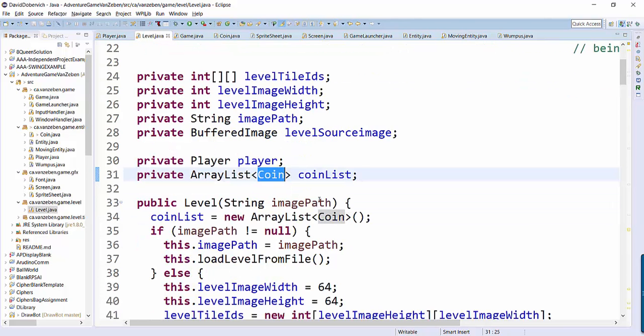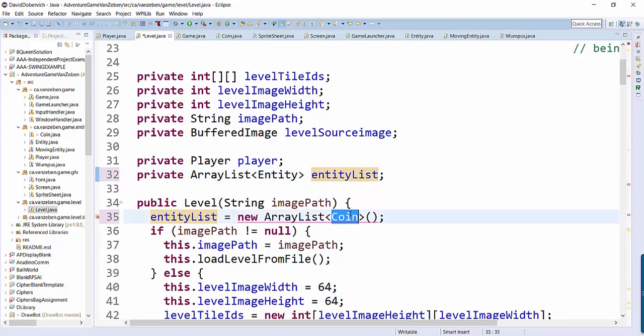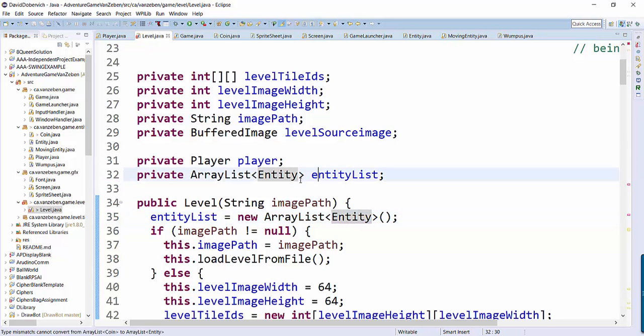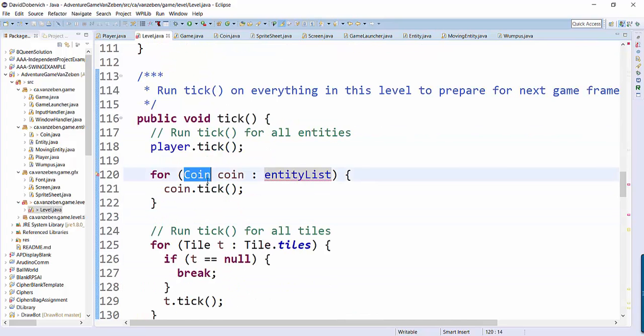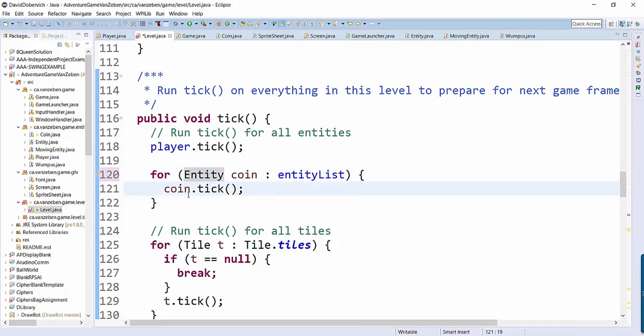So, instead of an array list of coins, let's make an array list of entity, which I'll import. And instead of calling it coin list, I'm going to call it entity list. So now, no matter what our entities are, they can all go in this list. Here under tick, instead of ticking through all coins, I'm going to tick through all entities.